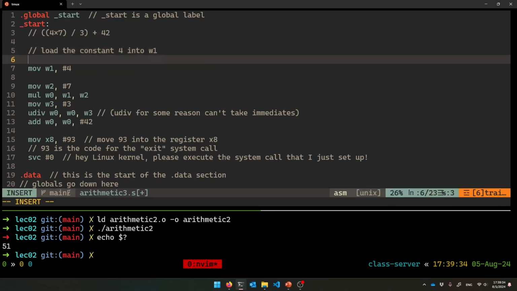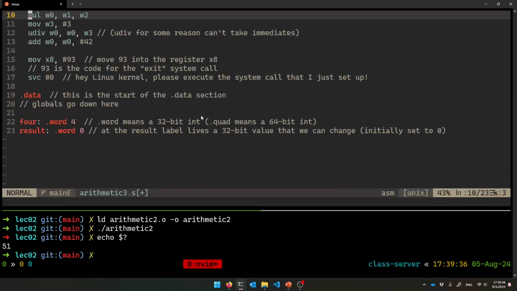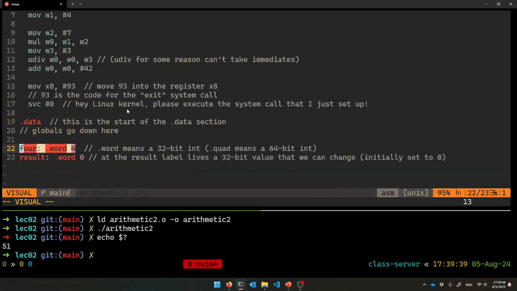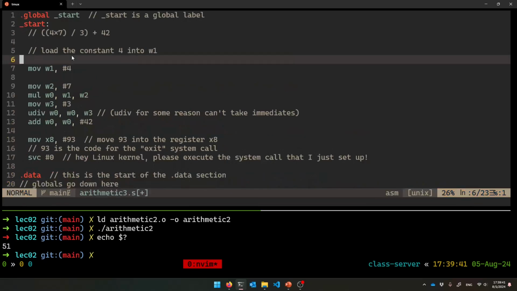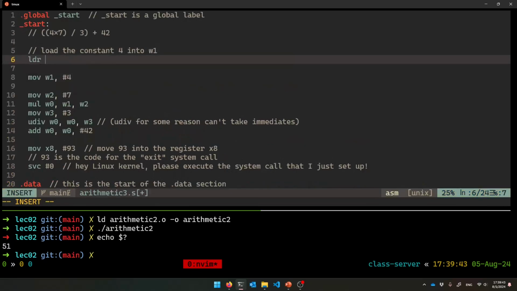First, I need to get the address of that 4. Where is this place in memory? Where is 4 the label? To get there, I can say load into, let's say, x1. Let's just talk with W1 and x1 today. And I say equals 4. So that goes to that. It finds the address of the label and places it into x1. That's essentially this in C++ land: x1 equals the address of 4. It's running that, and then I have the address of 4 sitting in x1.